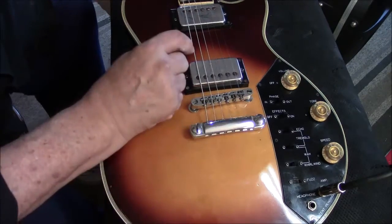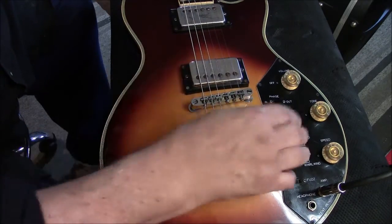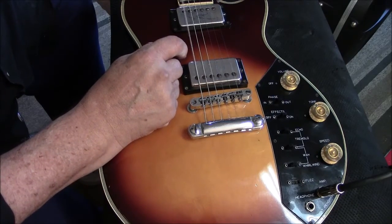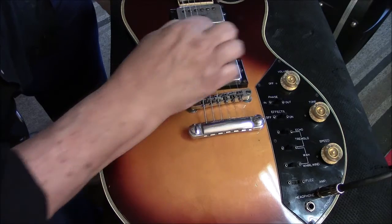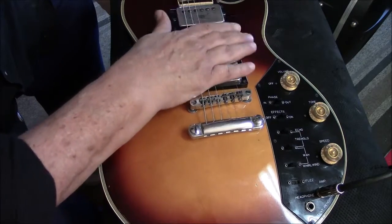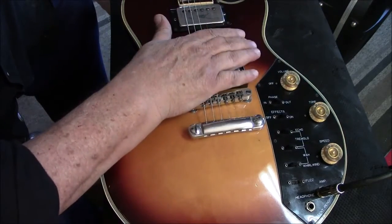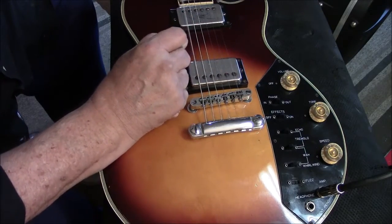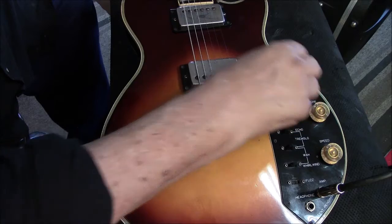All right, so let's turn that little effect off. Wow, that's a kill switch too, guys. You turn off the effect, you kill the sump, kill the whole thing. Let's do this. Let's hear it out of phase. That is pretty slick too.